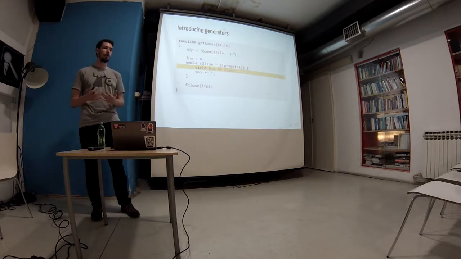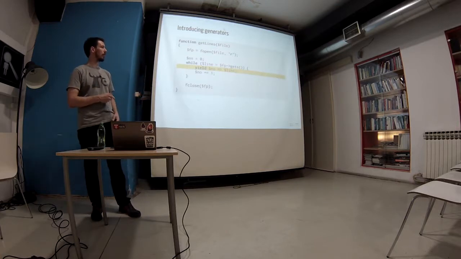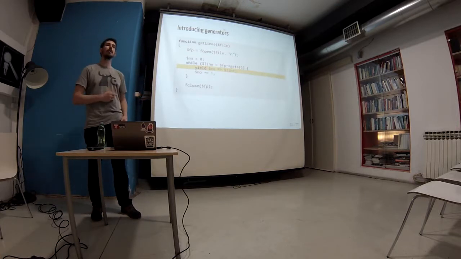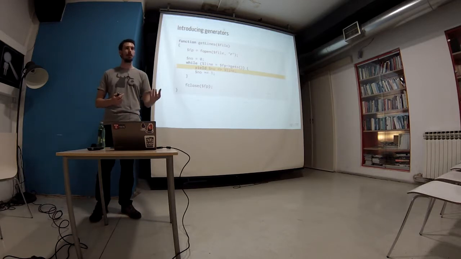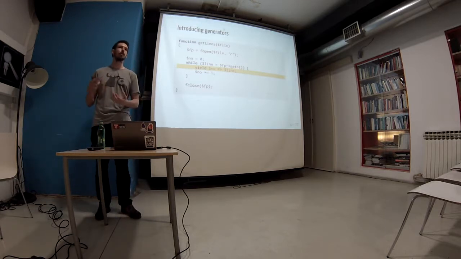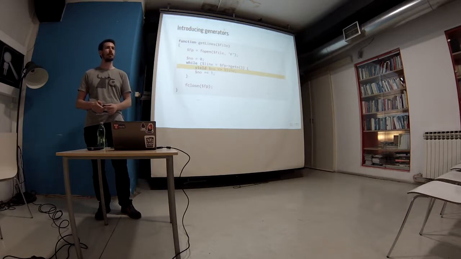There is another thing you can do. I have not explicitly yielded the key here, but you can do that as well. If you use the syntax yield number, this little arrow, then line, you can set what the key will be in your iteration. So when you do a foreach, you can also use the key and the value for each iteration.